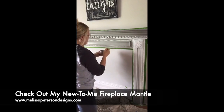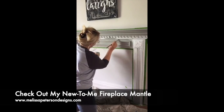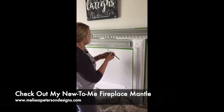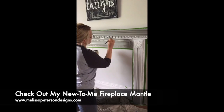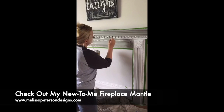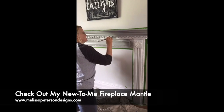But I love this mantle. It's just a plain Jane mantle he bought from a kid, I think, at Lowe's or Home Depot. And then we bought it off him when they decided to upgrade. I've been on the hunt for a fireplace mantle to add here. He actually had two, but I don't have any walls besides this one that would be long enough for it, because we have so many windows.